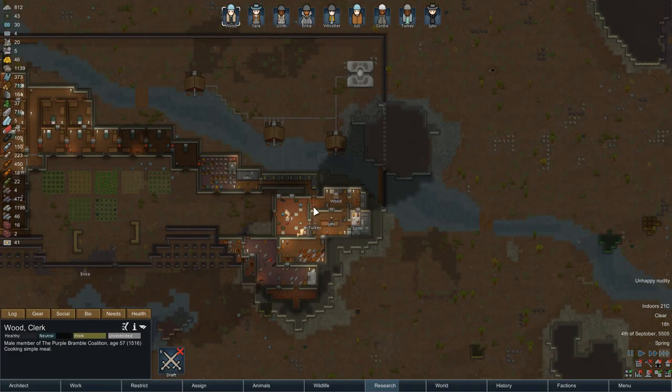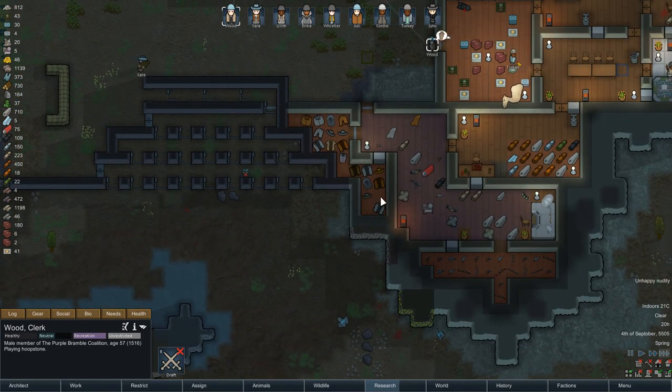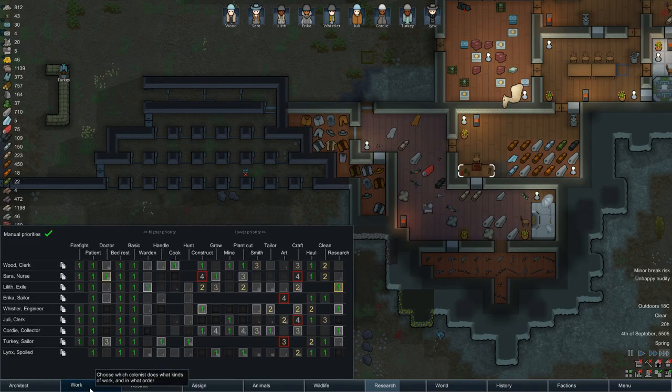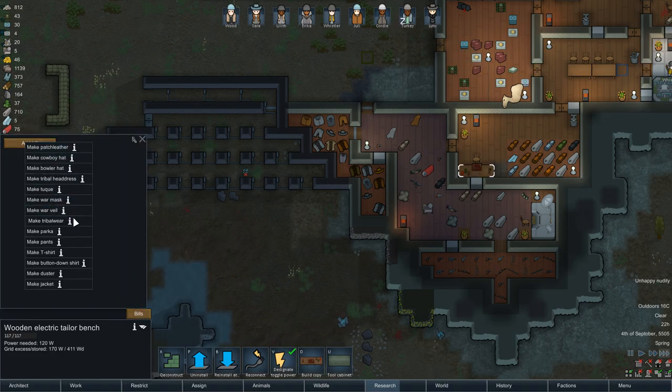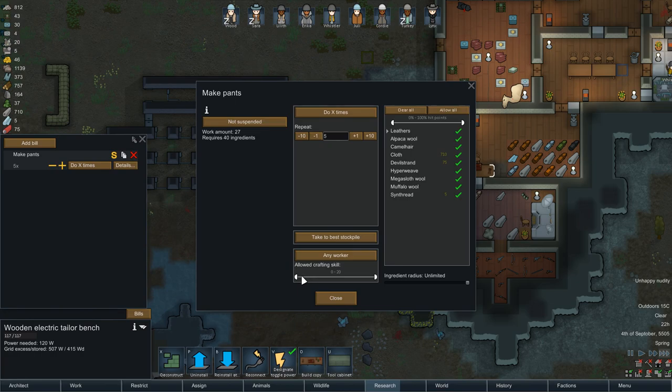I don't want anyone being... Why are you nude? Why do you wear no trousers, Wood? Do we have no trousers for you? Guess not. Right. In fact, do we even have a tailor? We do. Okay, in which case, let us build some pants, times 5. And the radius of the ingredients can be about yay. And you cannot use Synthread or Devil Strand.